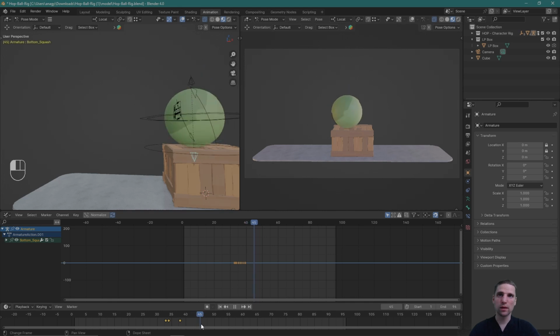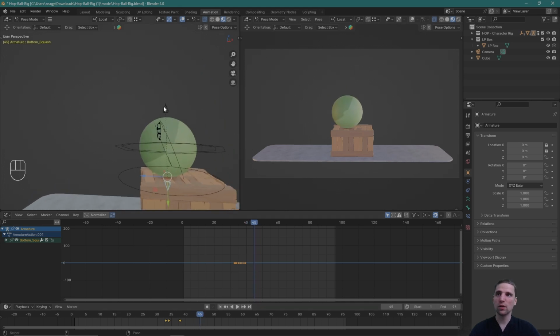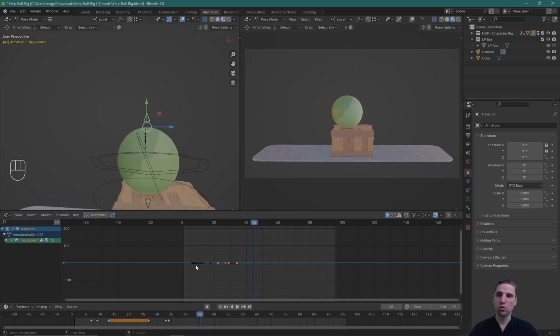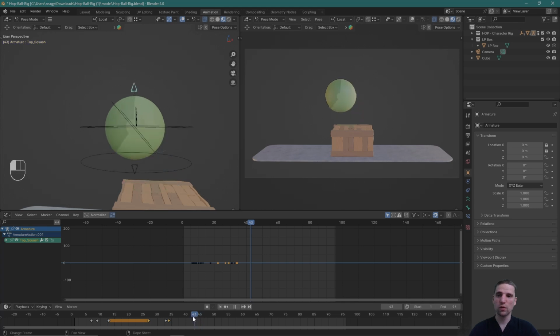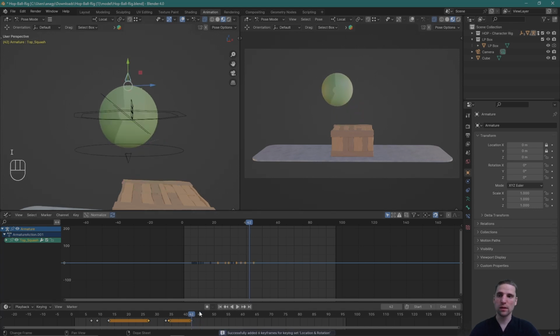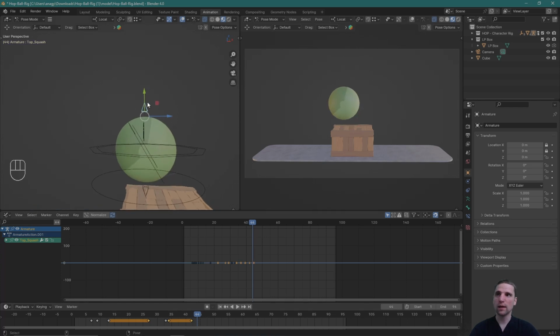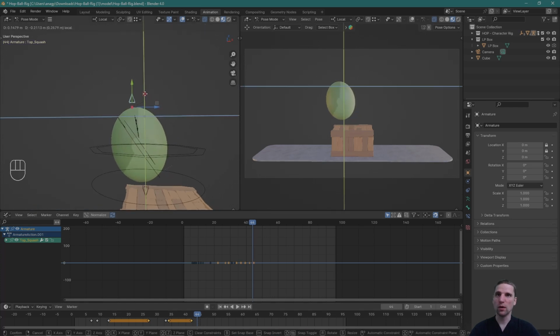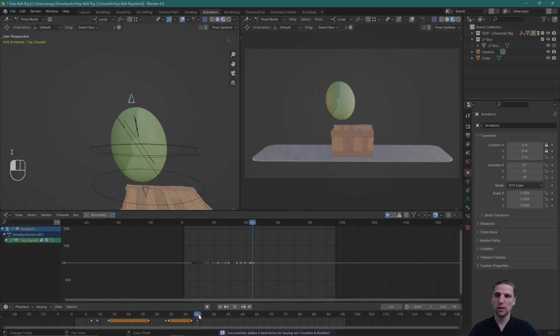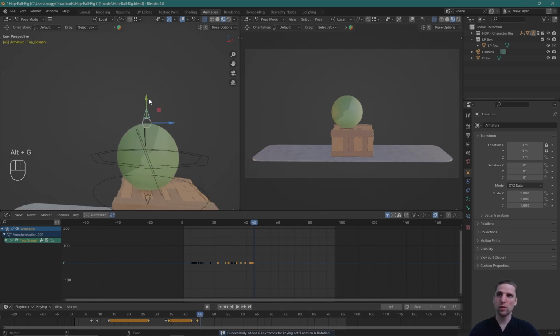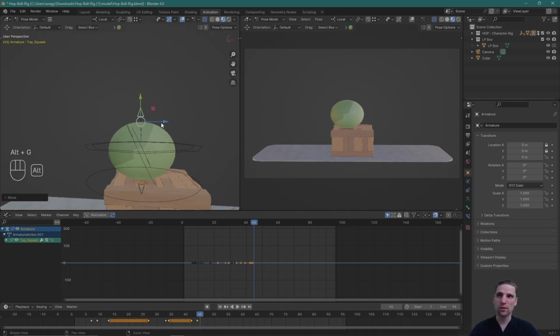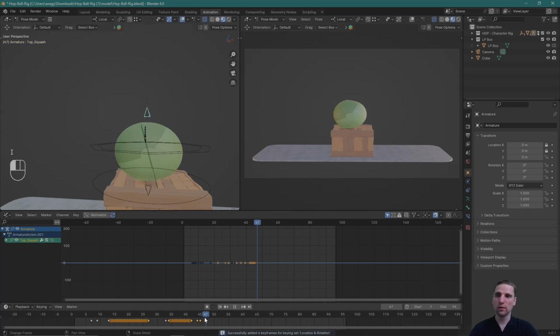Perfect, and then the ball is going to land. And just before it lands here, I'm going to grab that top squash control, squash and stretch, a few frames before, insert a key, and all I'm doing is retaining that volume. The frame just before it lands, I'm going to stretch it as well. Insert a key, my contact pose, Alt G, reset the values, it lands on the box, it's going to squash, insert a key, perfect.